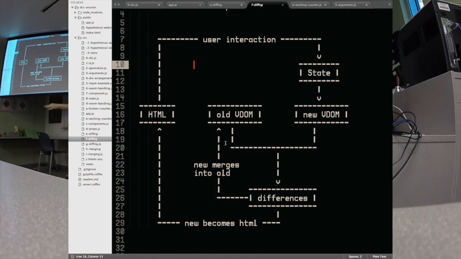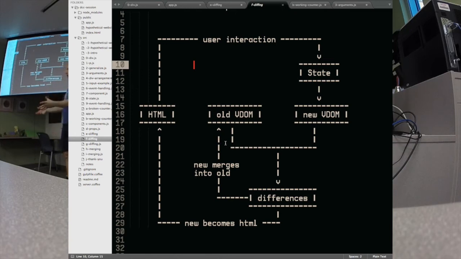One thing I forgot to hit on is, remember our old components? When you run the render function, it just gives you HTML. If we were to keep coding, we would change that so that when you run those render functions, they give you VDOMs, right? And then you have a separate function that translates the virtual DOMs into HTML. So that's one change that I haven't really demonstrated in code. I think I might have some files later.